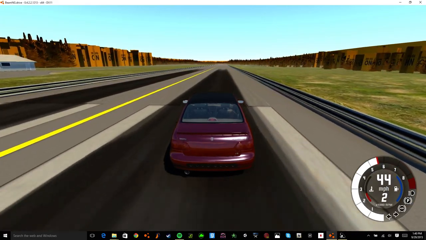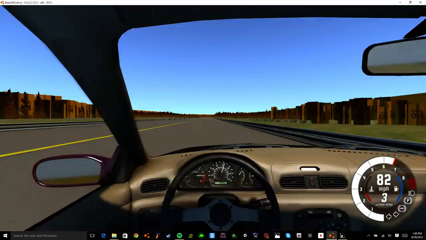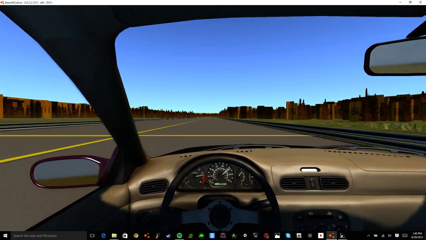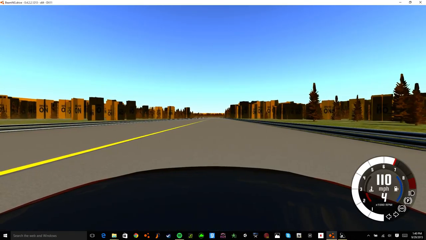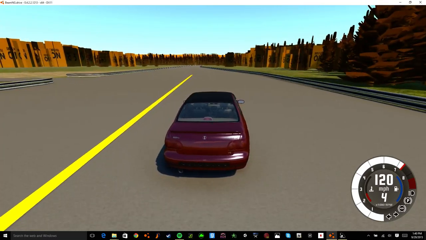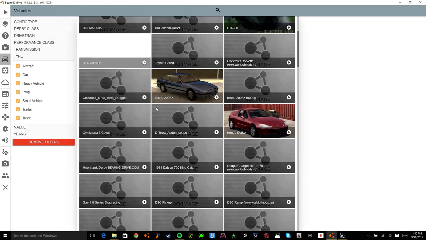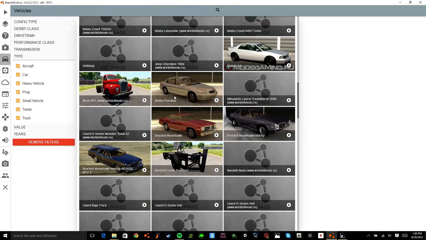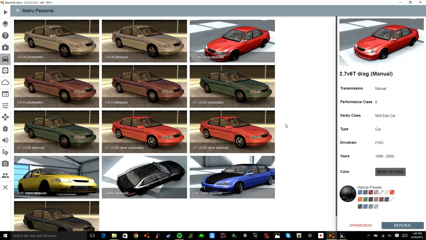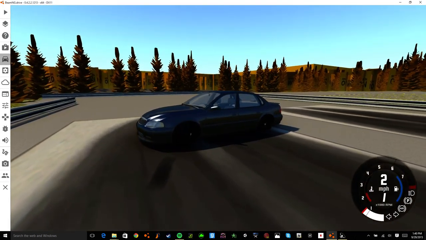Wait, hold on, I gotta redo this. It's a P. You know what would be really awesome if they added on here something for showing how fast you got up to and stuff like that. Alright, so I think we had the same engine. Yeah, we had the same engine. So it's the first one. So we got up to 120.